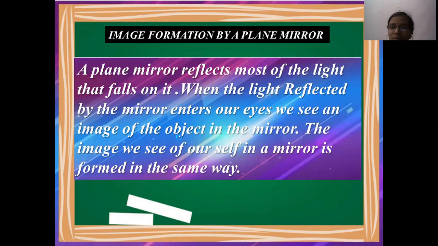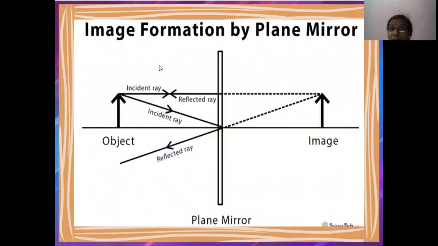Now, how the image is formed? The image formation by a plane mirror. For example, it is an object. What happened? Incident rays, the rays that go from the source of light to the mirror, and all the incident rays, we imagine that they are meeting at the point and they are forming the image.